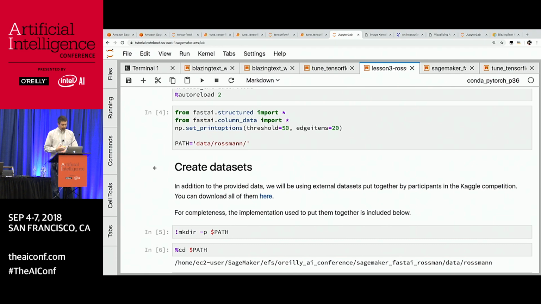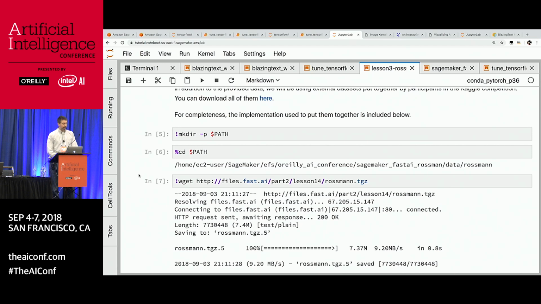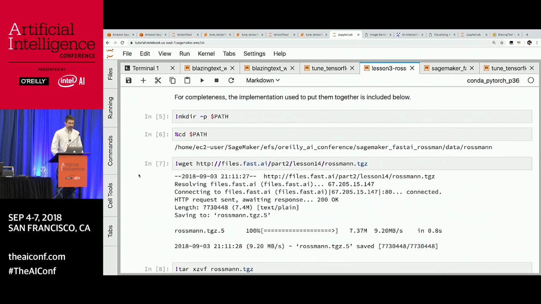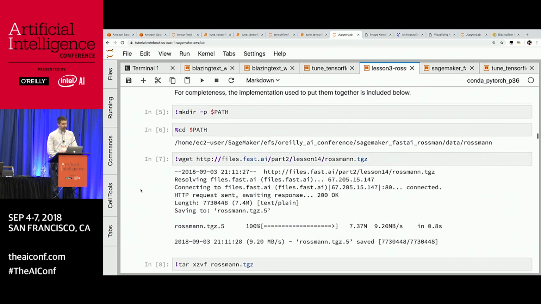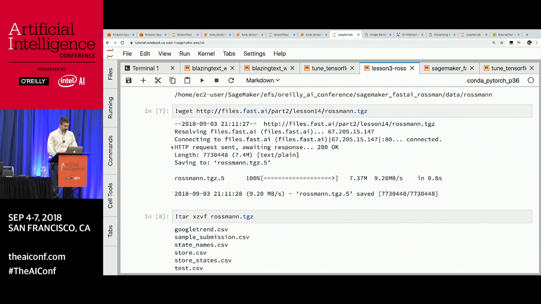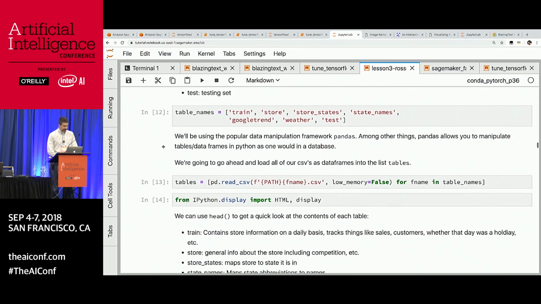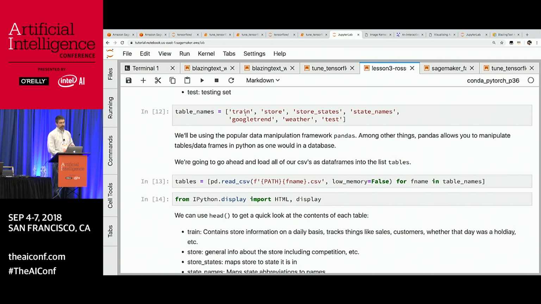It's very common to have a lot of tabular data that is a little bit messy. That's why I think this is a good representative example of what a lot of people would see, because this is based on a Kaggle competition of Rossmann, a German supermarket chain, and it's using their real data, right? So I get those files from FastAI. We don't actually even run concat CSVs, but we have a variety of tables here. We have training data, data on each of the stores, data on Google Trends, weather as well, and then a test data set.